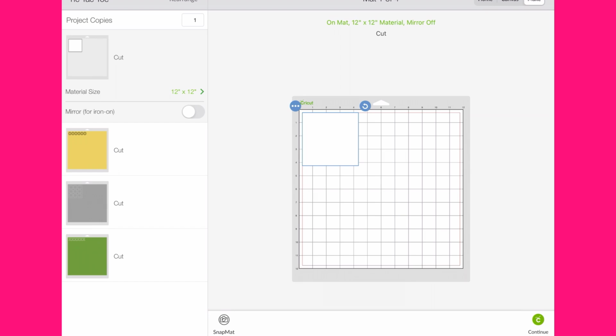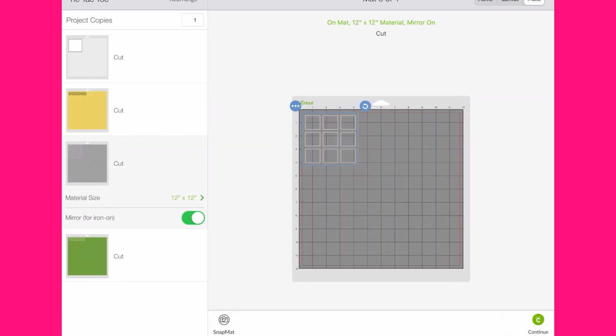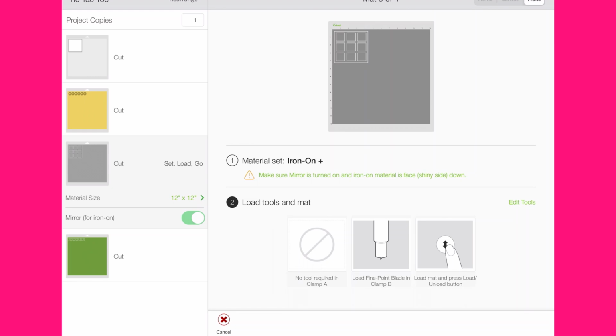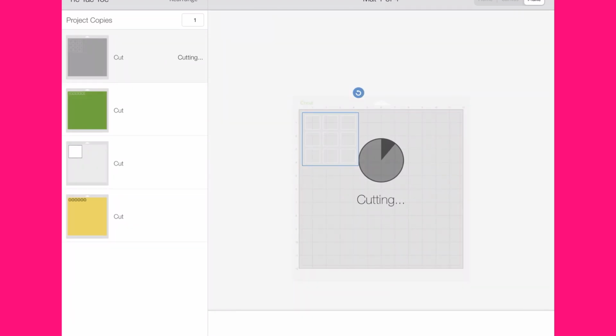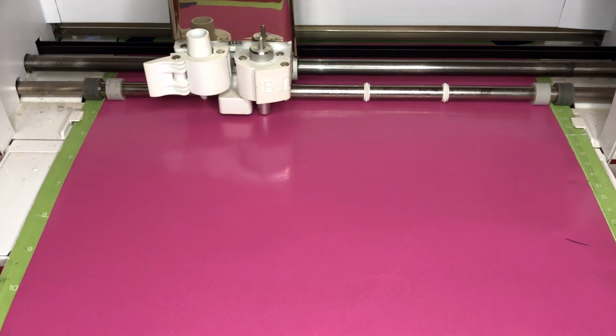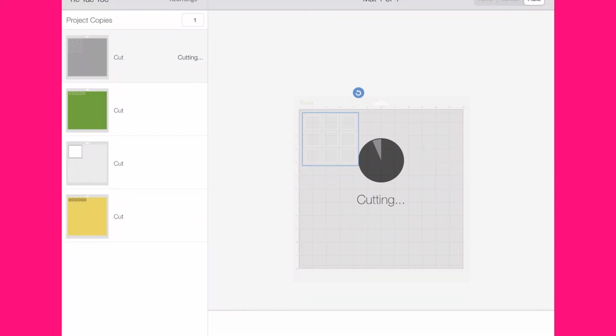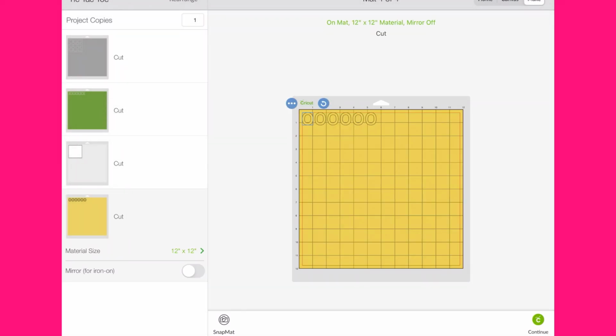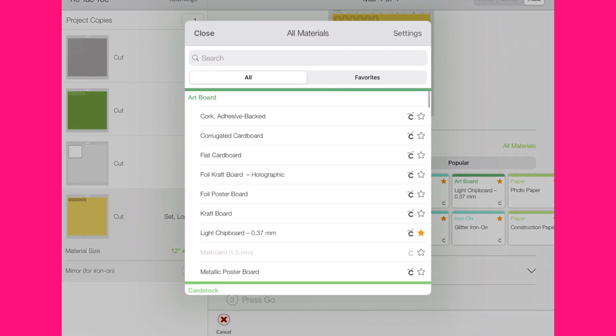And I'm going to get ready to prepare my mat and cut out the shape. For the Tic Tac Toe part, I will be using HTV. And for the X's and O's, I will be using craft foam.